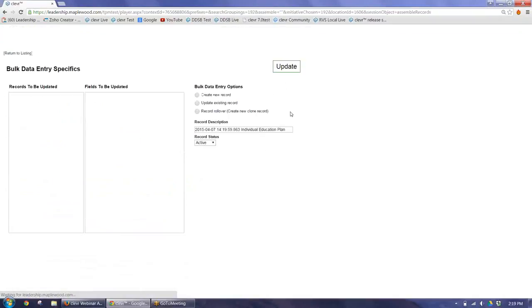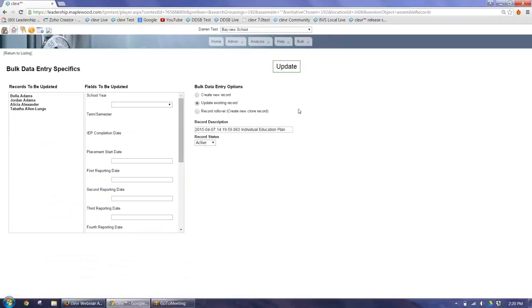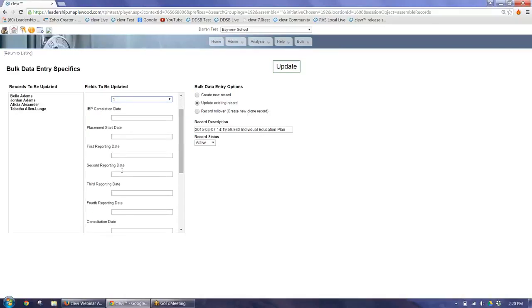And what that does is it takes me to the bulk data entry screen like we saw before with the record rollover. So this is actually creating new IEPs for these students and their blank IEPs. So I can actually update fields again like I did before, the school year, the semester, if I know the reporting dates.